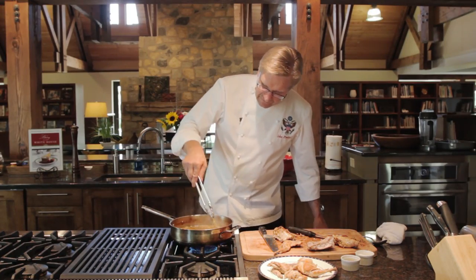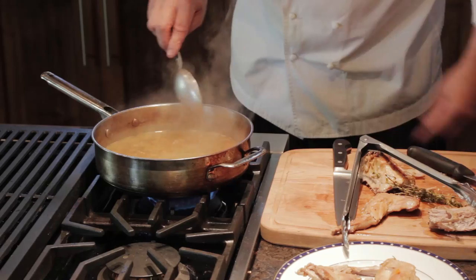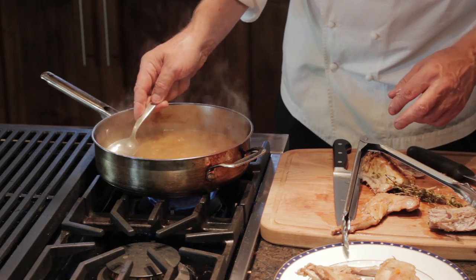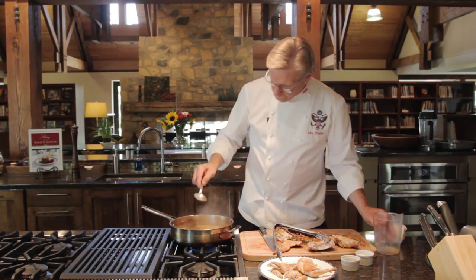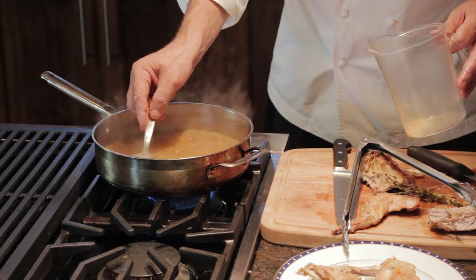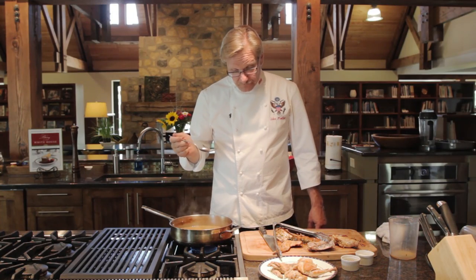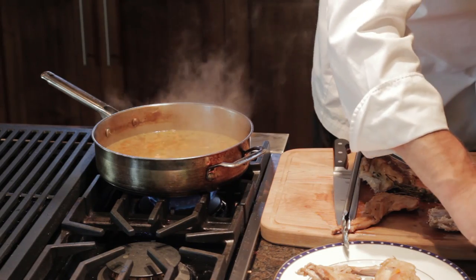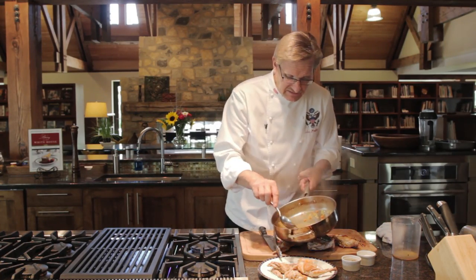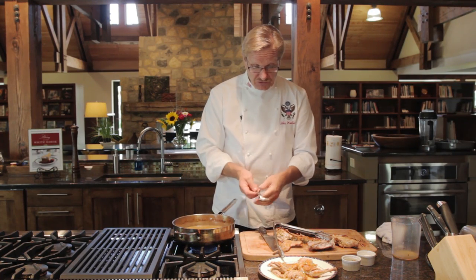Meanwhile we can take some of the herbs out. Let's turn this down — it's up to a boil. You can see the grease coming up to the top. In cooking we say skim, skim, and skim some more — every time you see grease coming to the top you want to discard it. You don't want to boil it too long with grease on there; we want to just simmer it because the grease can get emulsified into the liquid if it's boiled too long. Let's do a taste — very flavorful, just needs a little salt and pepper. We have that nice jus with the carrots, celery, and onions. You could strain it off but it actually adds a rustic feel. You could thicken it up but natural jus is great by itself.